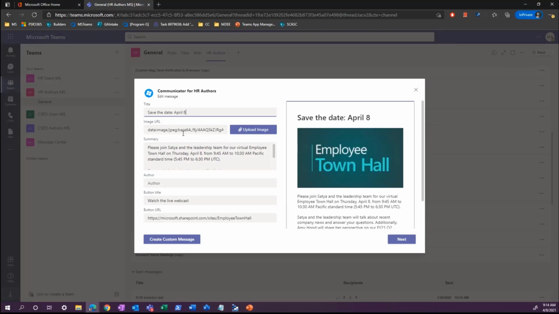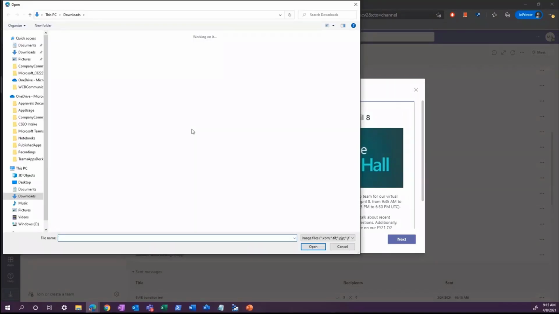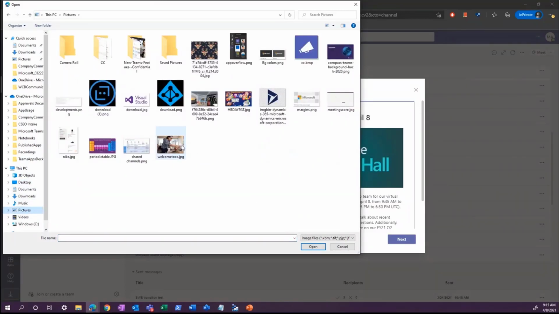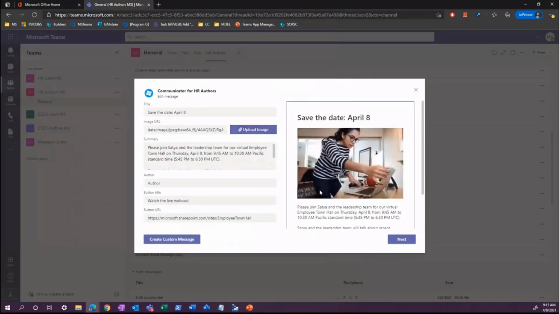A note about the image. We can embed the image using the direct URL to the image, and also we can upload the image. By image upload, what we are actually doing is base 64 encoding the image and then storing the image in the bot database. Then we can use this encoded string and embed it directly into the card.